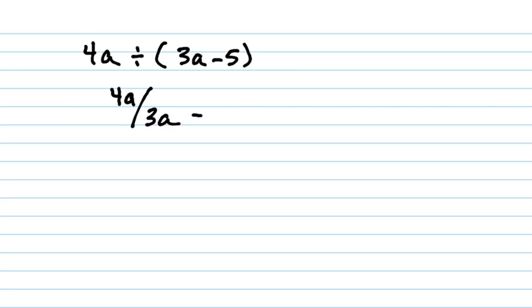And one of the main reasons for that is we need to be able to know exactly what we're dividing by. Say, for example, we had 4a divided by 3a minus 5. Now, if I did this, what does it look like the division part is? Just those first 2, right? But up here, there's a bracket around it, which means that I'm not only dividing by the 3a, but also by the minus 5, right?